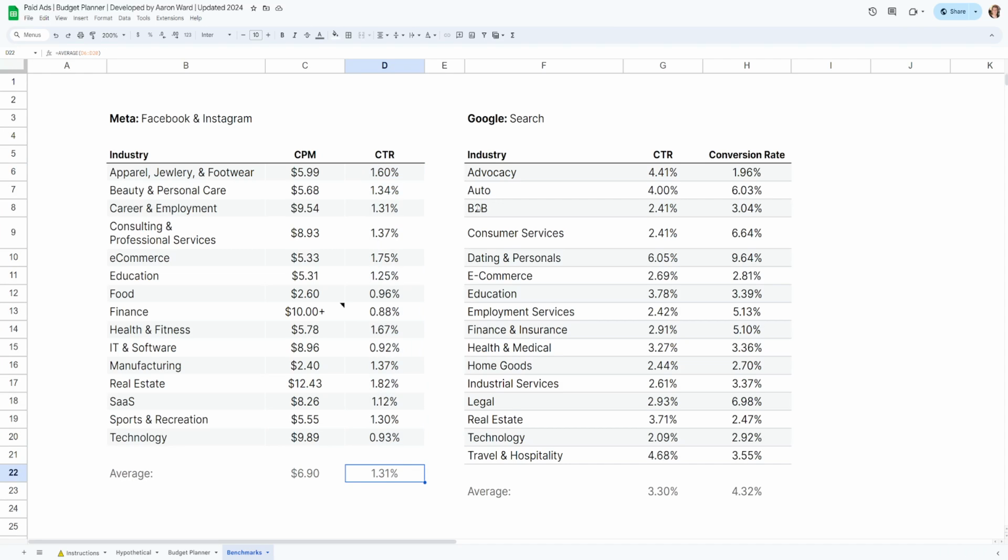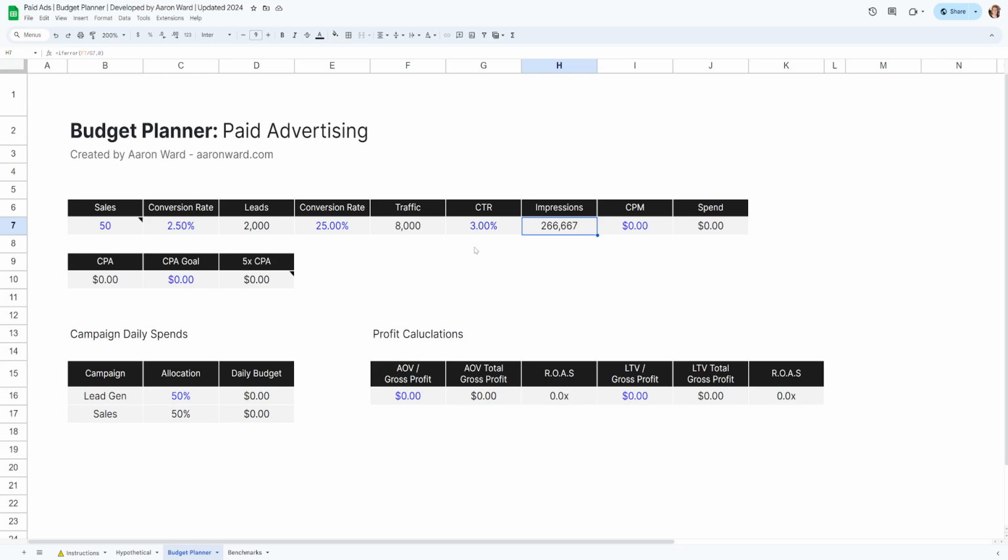Please do take this with a pinch of salt or grain of salt, because while apparel, jewelry, and footwear may say there's a click rate of 1.6, it could greatly vary for you. For example, footwear is a massive category. There's the male category, the female category, there's the hiking category, the running category, the just general comfort, the by the pool side, the swim footwear, the list goes on. So take that with a grain of salt. I would say go lower and then be hopefully delighted when you achieve higher than that in the future. Either way, your click-through rate is in place.